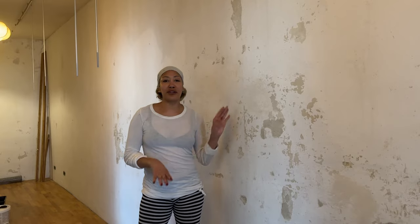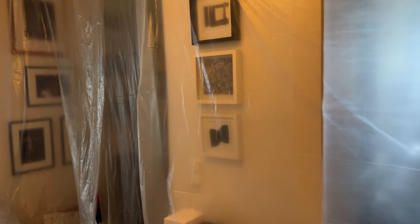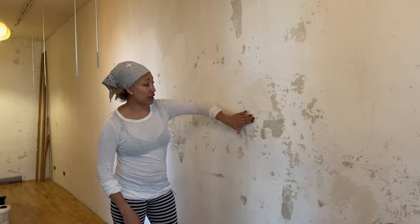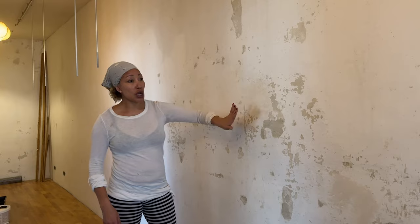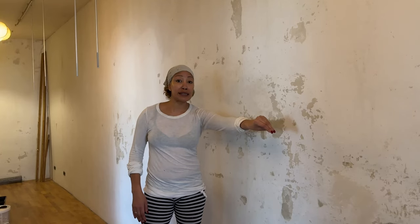Of course it was only a temporary break — I had to come back home to reality. Now we're ready for the next phase of working on this wall. I apologize for the hazy lighting, but as you see, I am working in a plastic bubble here. I'm trying to prevent extra dust traveling to other parts of the apartment, because now I need to sand the wall. I need to sand off some of these flaking pieces of plaster — where it's a little more chunky and more is flaking off, I'm probably going to use 40-grit sandpaper.